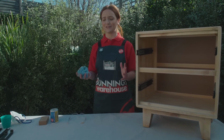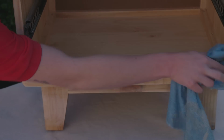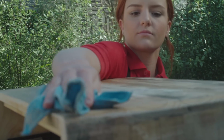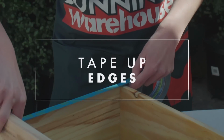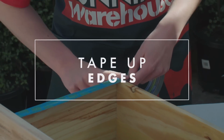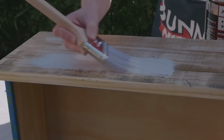Thank God all that sanding's over. I am covered in dust, but time to dust this off now with a wet damp cloth before I can prime. Now it's time to just pop some tape around the edges. All the edges are taped up and it's time to prime. Prime time.